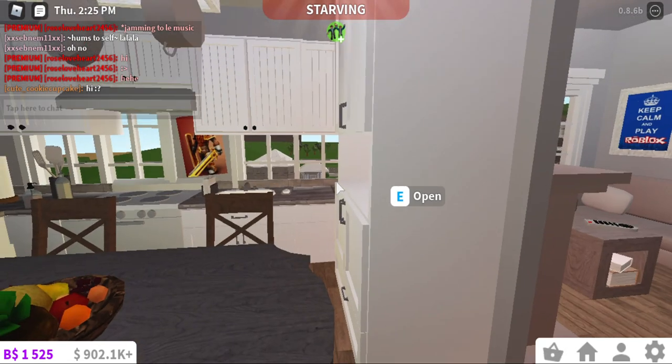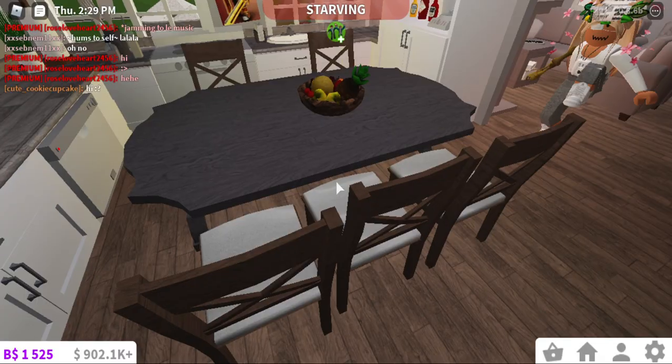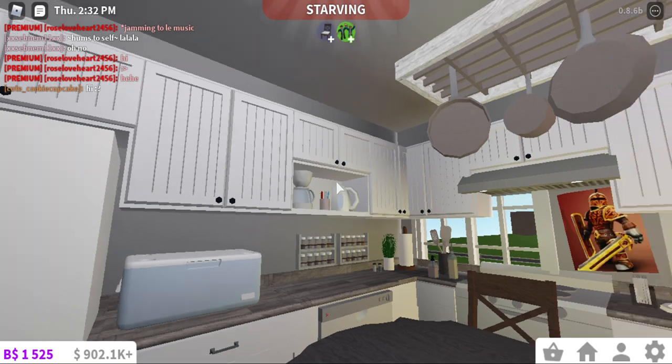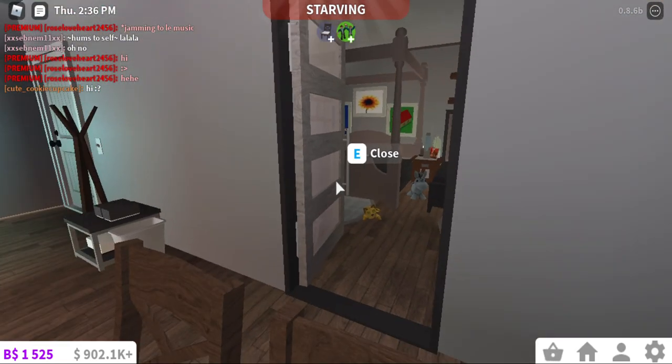Okay, here is the living, no, I mean kitchen. You've got a huge dining table, huge. But it's cute. We've got some straws over there. And what is it with her and the newsman?